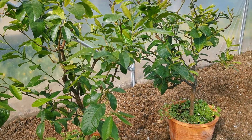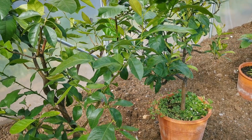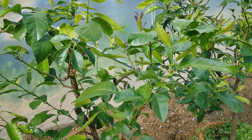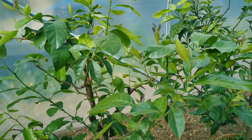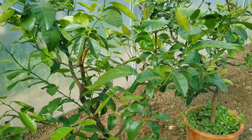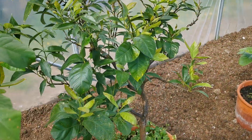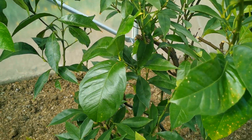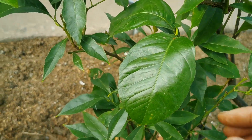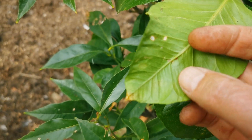Welcome back to Gardener's Cottage and the follow-up on the lemon trees that we treated with the spray neem oil about a week and a half ago. I've been quite impressed with the results. I'm going to show you how effective it's been — not a hundred percent at removing absolutely every single scale insect on these plants, but it's killed the vast majority of them and we certainly haven't got the degree of infection that we had before.